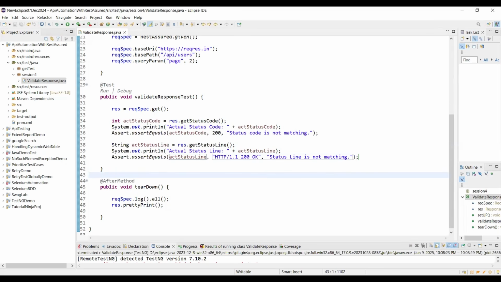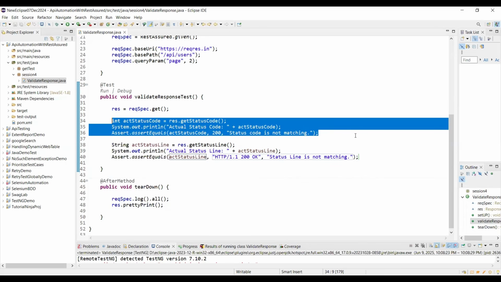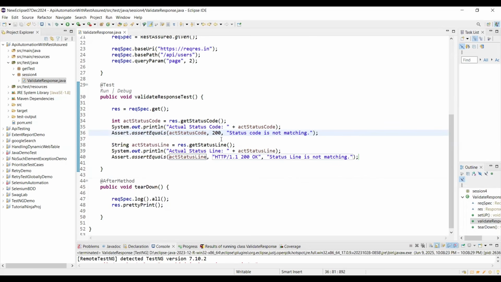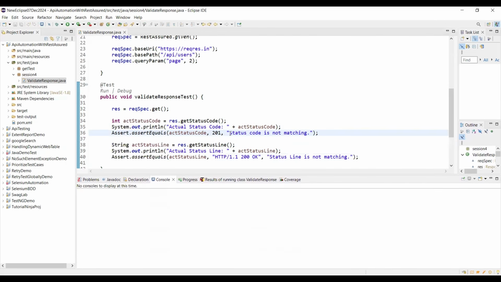Suppose the actual status code doesn't match with the expected status code, then this message should be printed on the console. So I am intentionally failing this, giving the wrong value and saving it. So it should fail and it should give the message on the console that the status code is not matching.